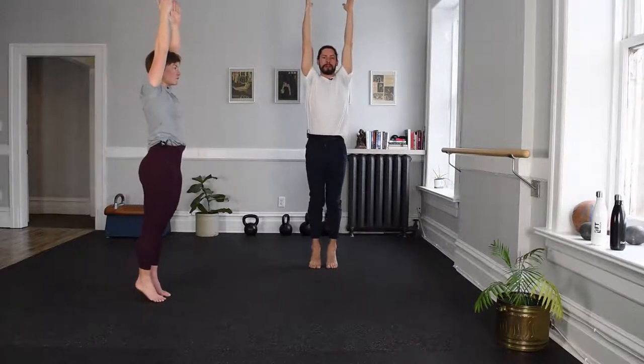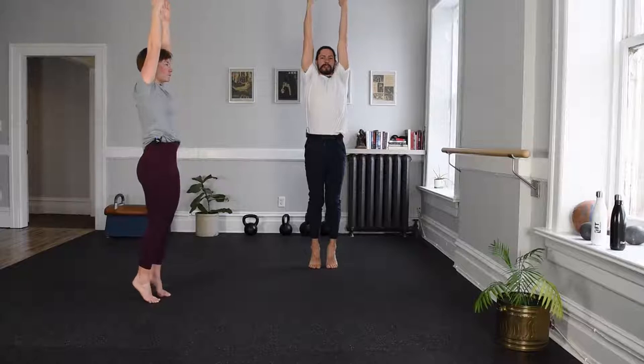Whew. Up here, let's work on some other balances to improve our body awareness and our tension that we can place into the floor. Feet underneath and get in your handstand shape, arms overhead. Then with arms extended, press down into the floor and grow up. Extend those elbows, hug the ears with the biceps.